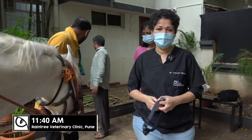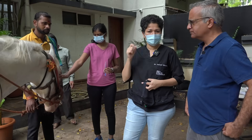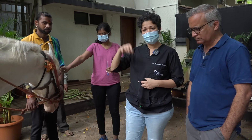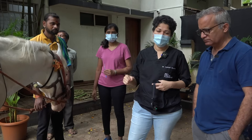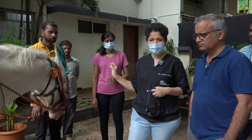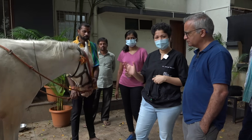These worms — this is called Setaria digitata — and this worm is usually present inside the peritoneal cavity, in the stomach, in the abdominal cavity. But when they release their larvae, they travel to the skin, and then mosquitoes pick them up. When the mosquitoes are feeding, they pick them up and inject them into another horse. Ideally, those injected larvae are also supposed to end up in the abdomen. But sometimes they can migrate to the eye or the brain. It is called aberrant migration. Sometimes they just end up there. This is a very rare case where they actually end up in the eye.